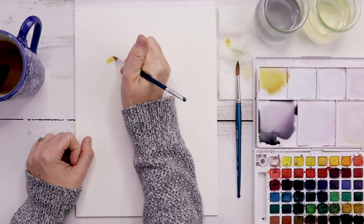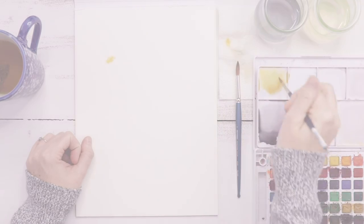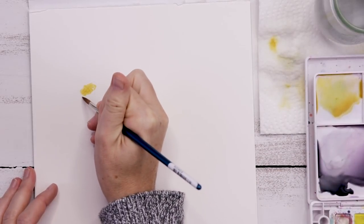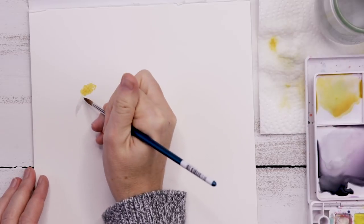So for the daisies, we're going to start by painting the center. I've done that in yellow. It's sort of a semicircle. And then we'll start using our gray. I've picked up a very light gray. So very, very light. If you can barely see it, that's okay.